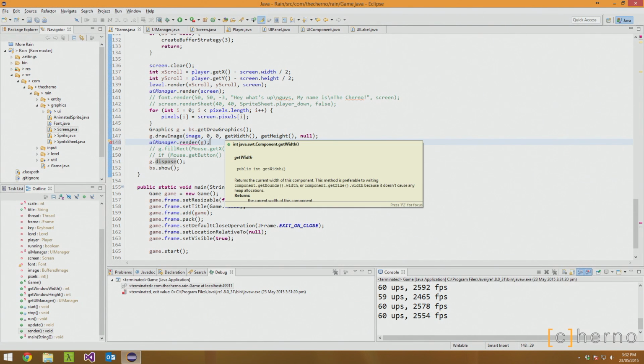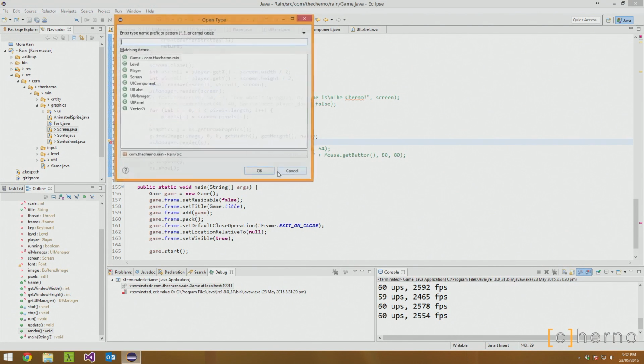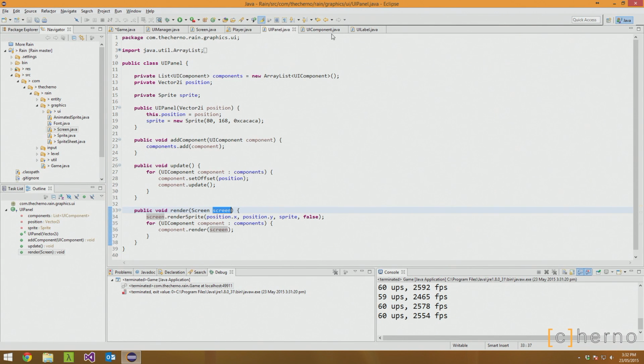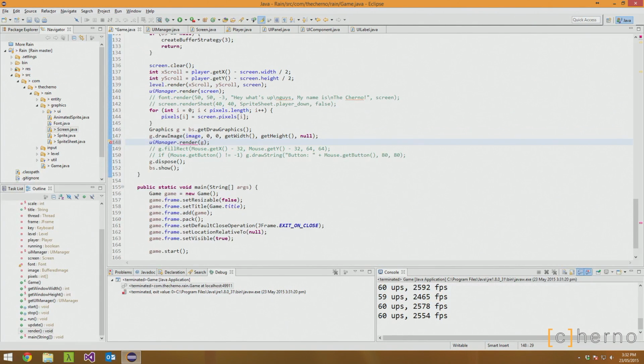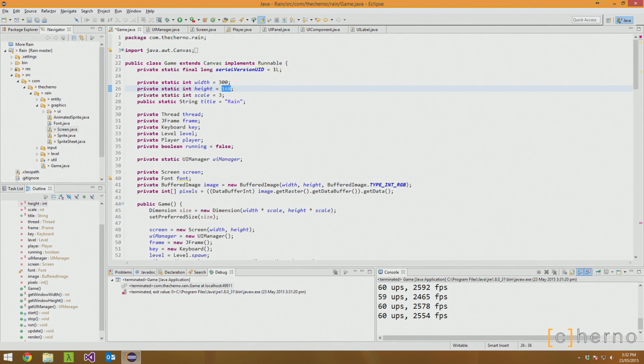Now, the other main problem is that we actually can't function at the level we're at right now, because when we do stuff in UI Manager or UI component, all this vector2i stuff, all of this positioning of things, screen to render sprite at a particular position, you know, we've created one at 80, 168, whatever, that, as you can probably tell by reading stuff like 80 and 168, is actually relative to this resolution, of course, because we were using our rendering engine, which only knows about this resolution, yeah?